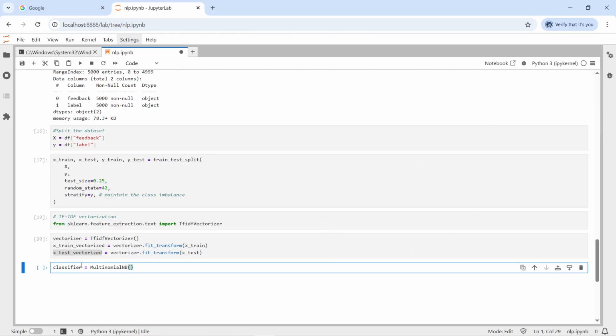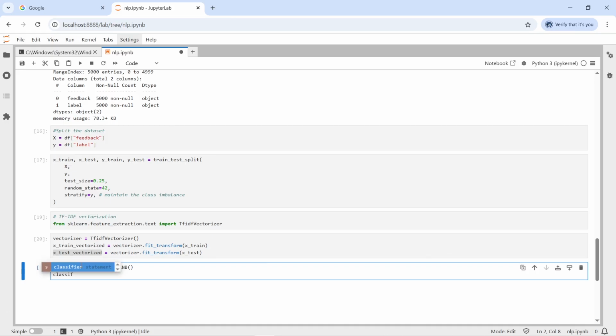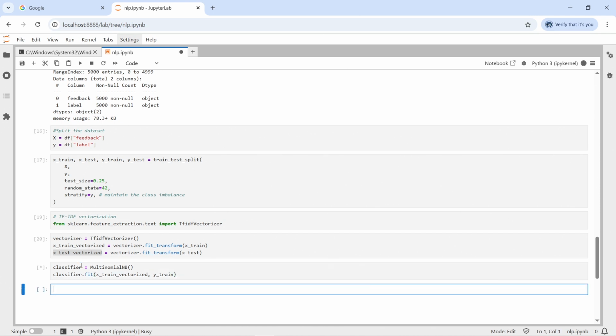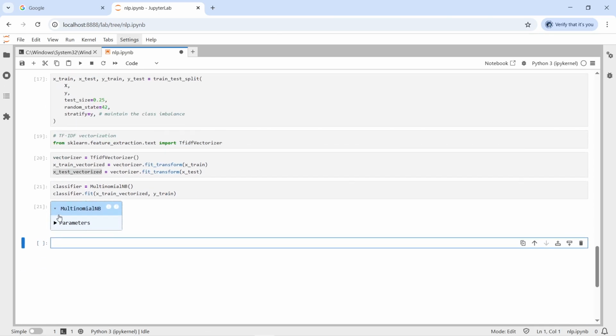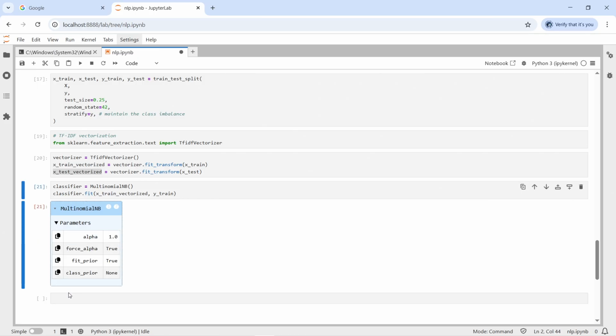Okay, and we can now directly fit our data: classifier.fit(x_train_vectorized, y_train). Okay, so now you have created your classification algorithm and you have developed this model and these are the different parameters.